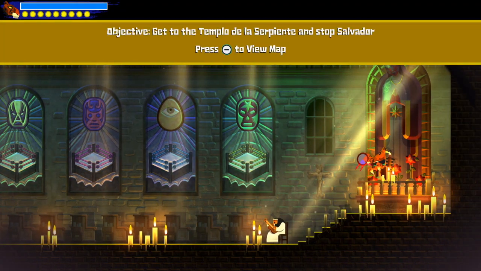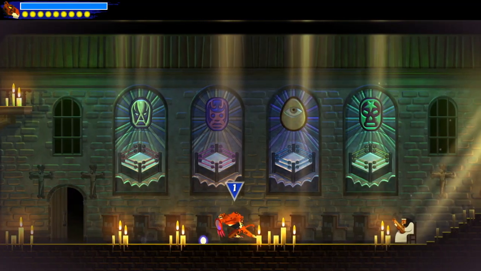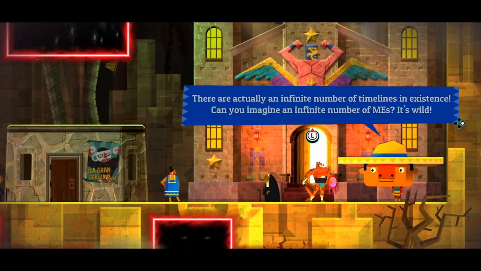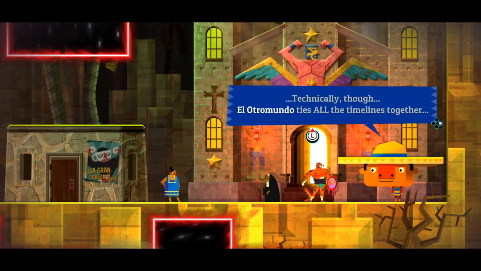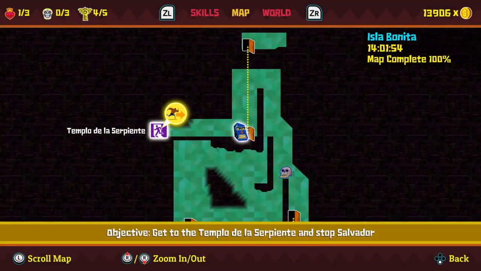Yeah, so that is going to be the final zone of the game, which is why, now that we have every power, including the egg, let's sweep the map first and then come back here. Whether we'll make it back this stream, I don't know, but we'll do as much as we can. Oh, look at this. It's the big-headed guy. Spent a lot more time reading about the timeline roots in El Otro Mundo. In El Otro Mundo you can access any timeline. Technically it ties all the timelines together. I'm sure that'll be spectacular, but I'd like to sweep the map first.